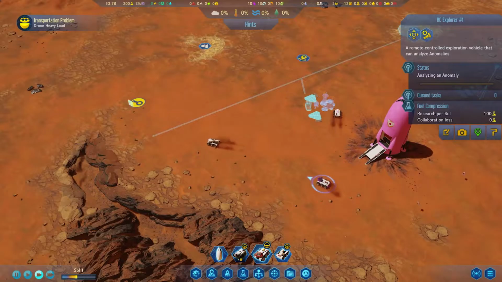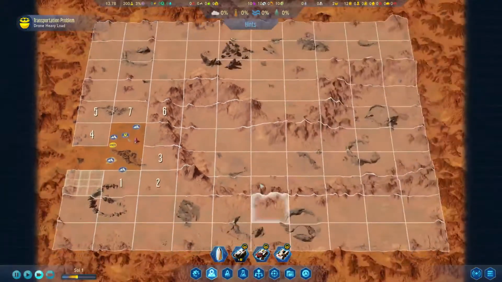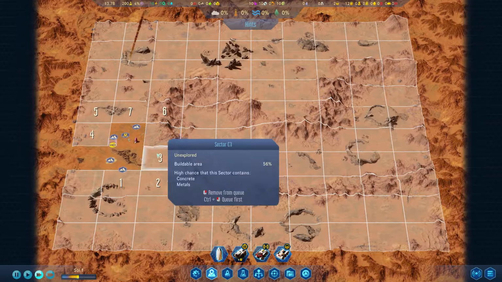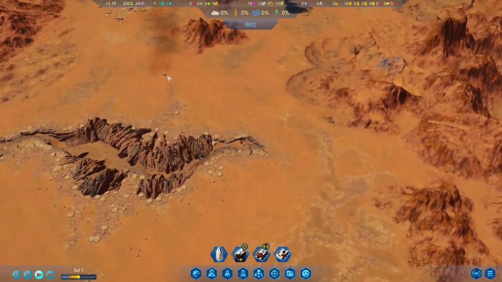Our explorer needs to go scan the anomaly, so we're just gonna right click it and tell it, hey, go do what you need to do. And with M, we're gonna open them up. So we have all these places queued up for scanning, and we started with a meteor. Thanks, game.